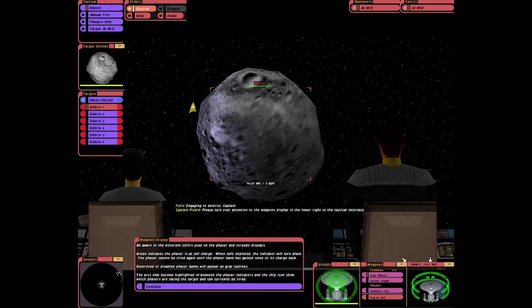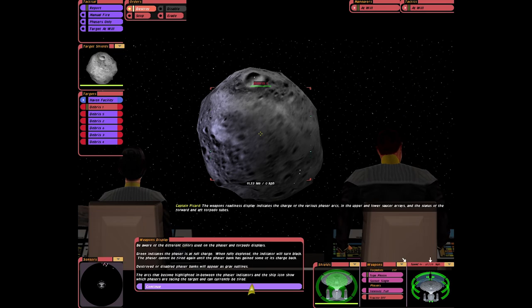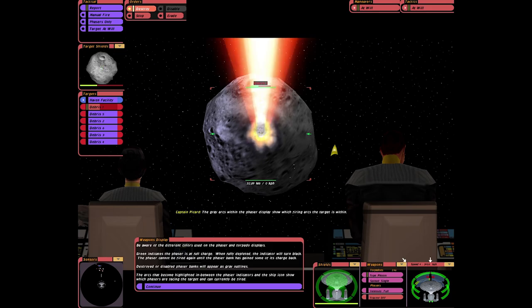Please turn your attention to the weapons display in the lower right of the tactical interface. The weapons readiness display indicates the charge of the various phaser arcs in the upper and lower saucer arrays, and the status of the forward and aft torpedo tubes. Notice that green indicates that a weapon is primed and ready. As a weapon is discharged, its display will change to red. The gray arcs within the phaser display show which firing arc the target is in.